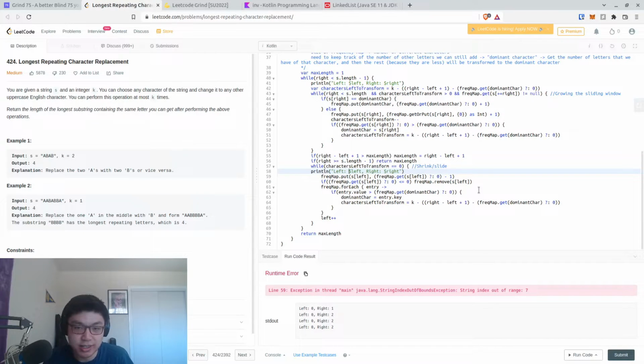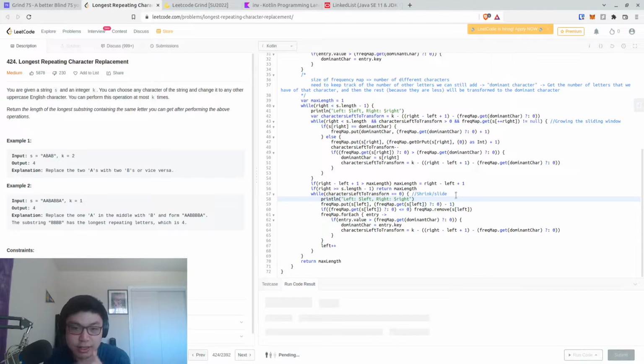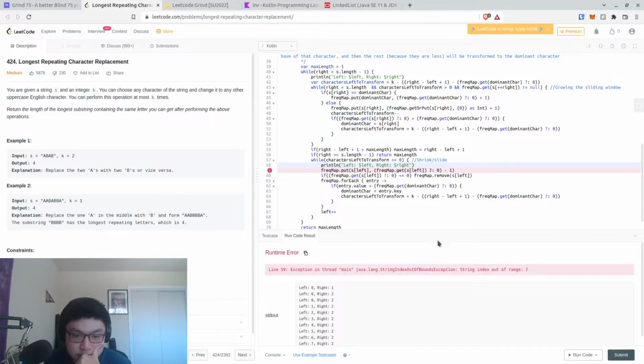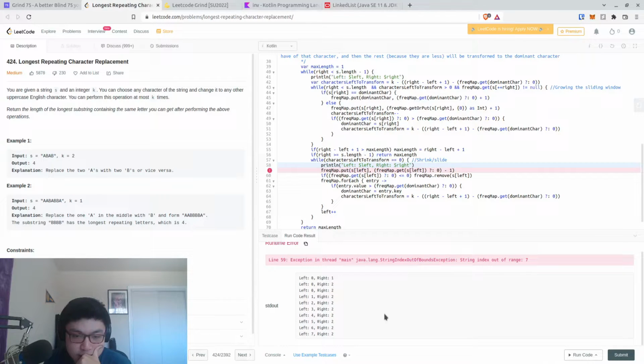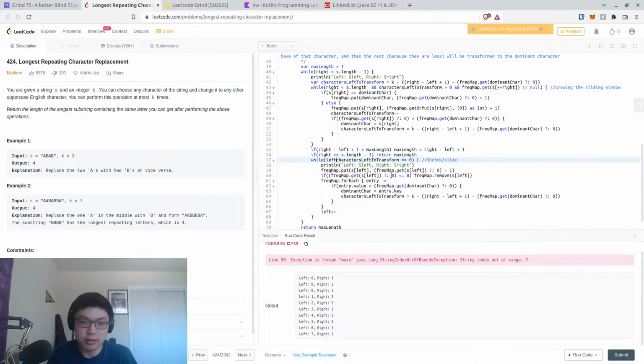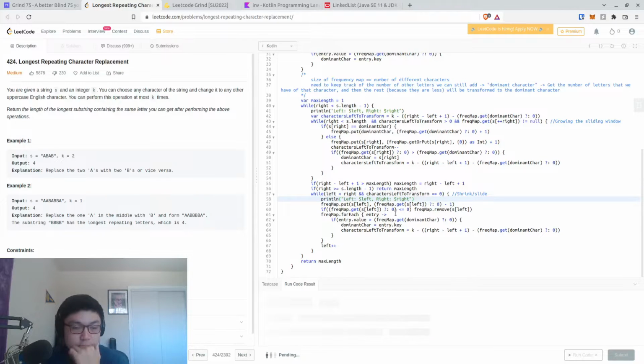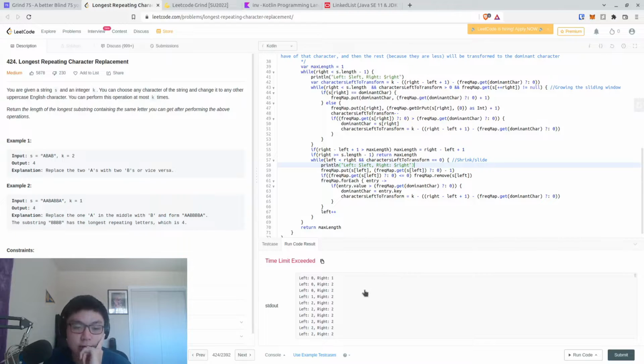Let's actually throw this in here so we get to see what's going on. Interesting. Well, left is less than right, and that. How am I hitting a TLE now? Well, left is less than right.